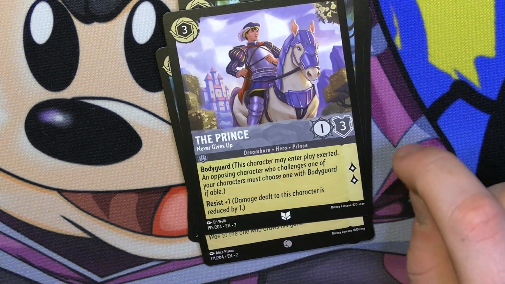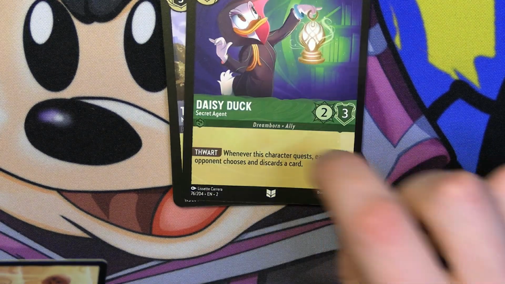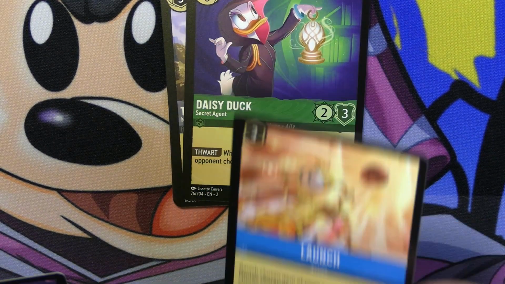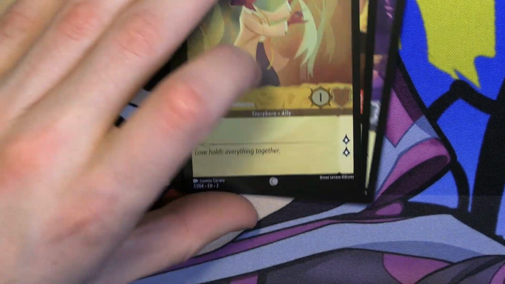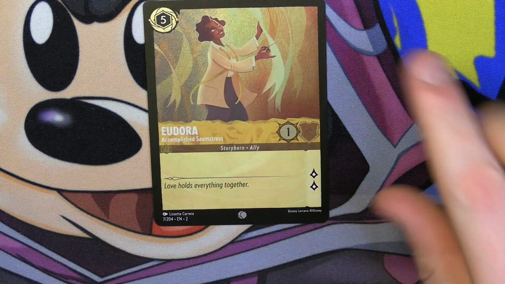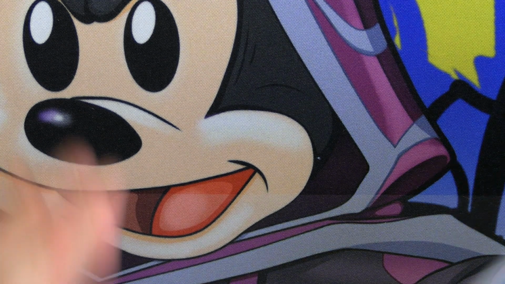The Beast, the Prince, another bodyguard with resist 1 on him. Daisy Duck that just basically rips the card out of your opponent's hand. Launch, Chief Bogo, Rhea, and then Eudora. A card that quests for 2 lore per turn on a 1/9 body is not bad at all.